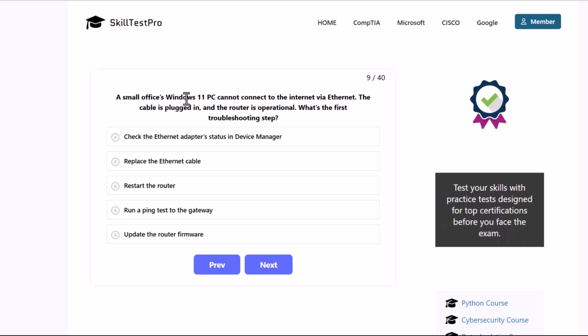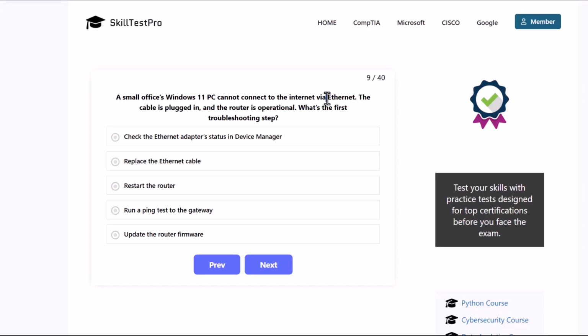A small office Windows 11 PC cannot connect to the internet via Ethernet. The cable is plugged in and the router is operational. What's the first troubleshooting step? And here we are talking about a small office Windows 11 PC which cannot connect to the internet via Ethernet.